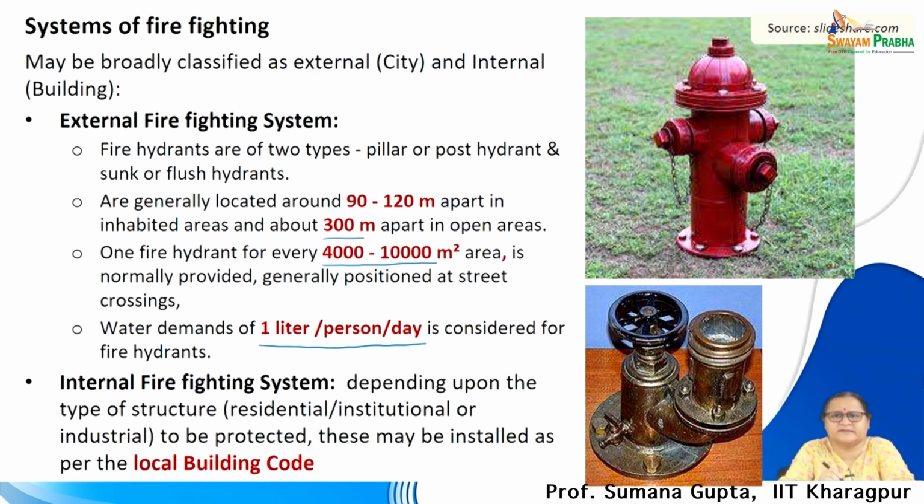So, at these hydrants, the firemen can come and access the water through their pipes, and they can use the water to control any external fire happening outside the building or in the premises of a housing complex or any commercial complex, etc. However, we will focus more on the internal firefighting system. This city system is for taking care of any hazards outside.